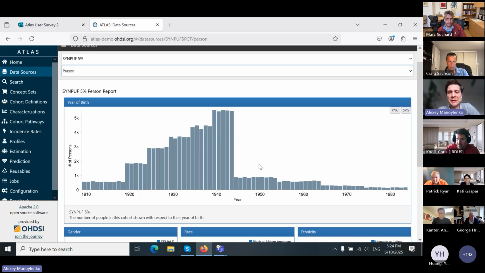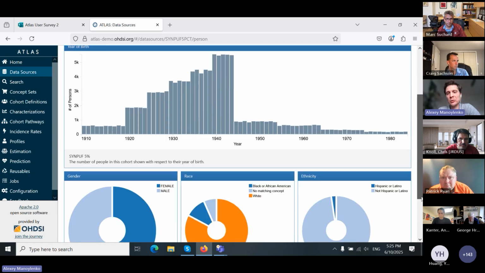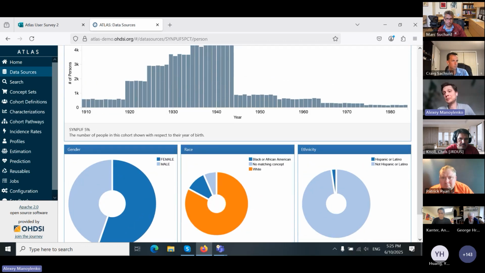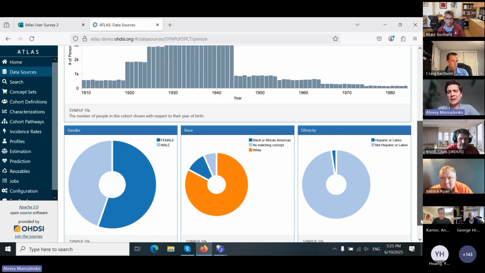And here is a nice histogram from synthetic data. So how many people with the year of birth are present in that database. Down below, you see a few pie charts, which is the distribution of those persons by gender, by race, and by ethnicity.